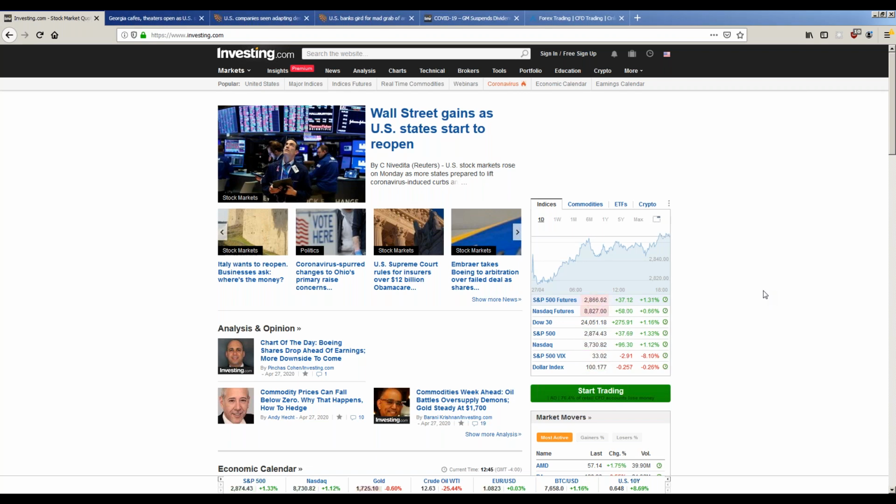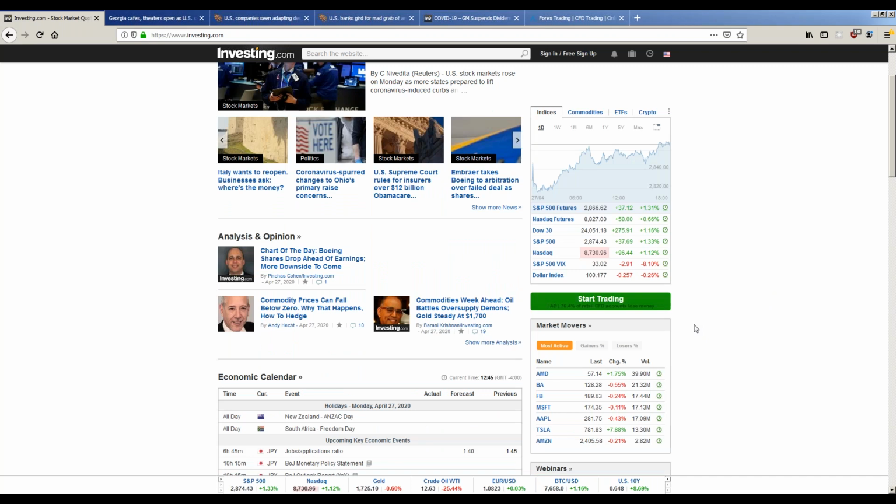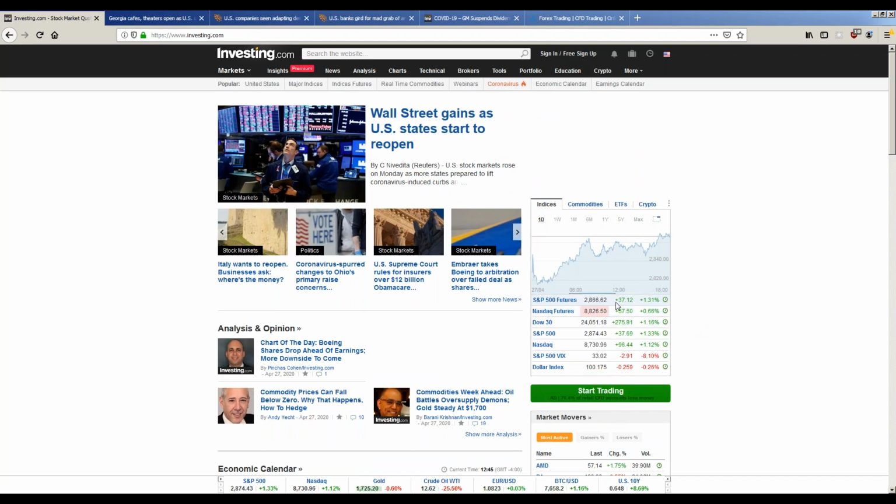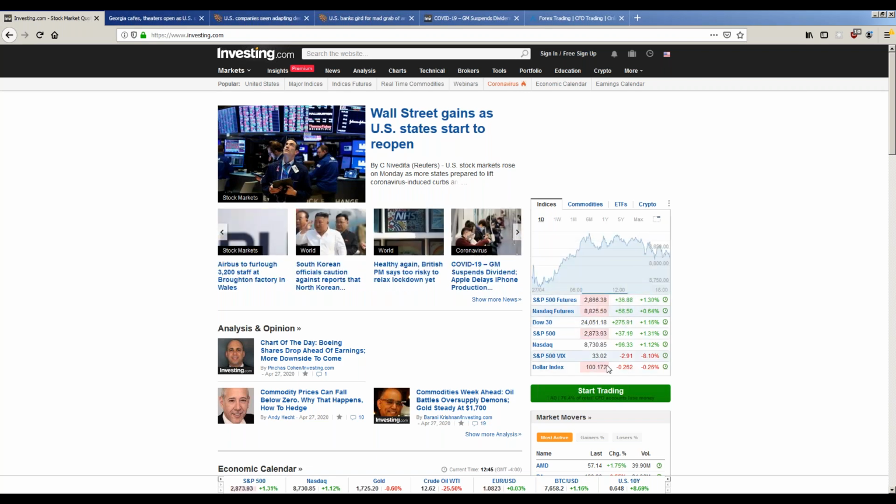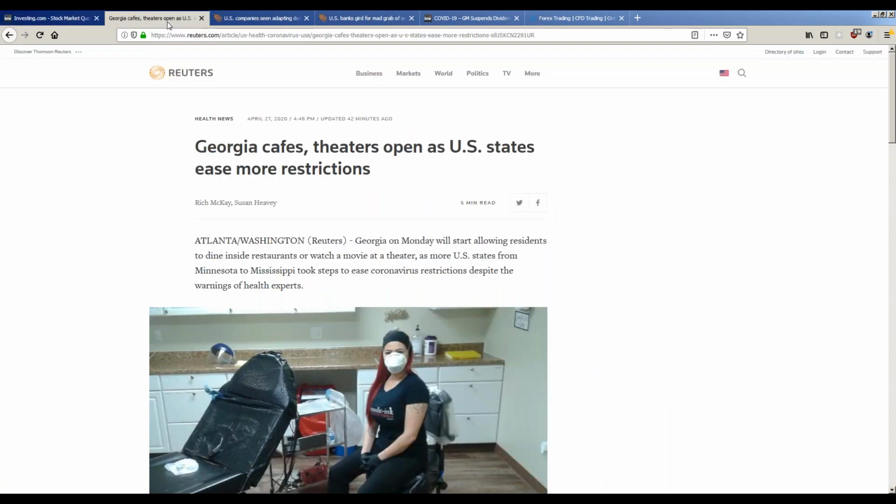All right, so the main point here is it's not hard, even early in the day before the US market opened, to see that the futures were green and the fear index was dropping, the volatility was dropping. Okay, so once you see that and you see the headlines, it's easy to start to get a feel for which way you might prefer to trade.